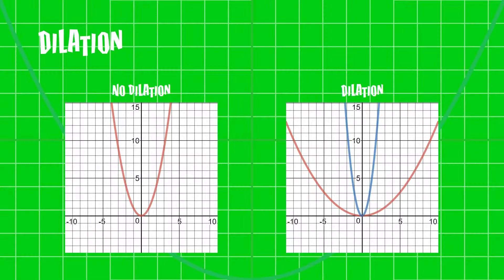If the value is greater than one or smaller than minus one, it will become narrower. If the value is smaller than one or greater than minus one, it will become wider. It's important to remember that if a is zero, then it loses its quadratic classification; it becomes linear or some other kind of polynomial.